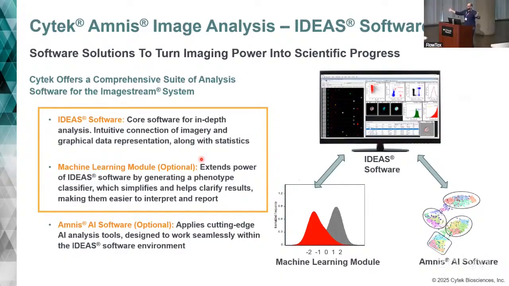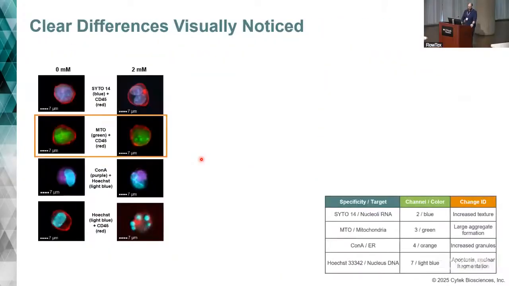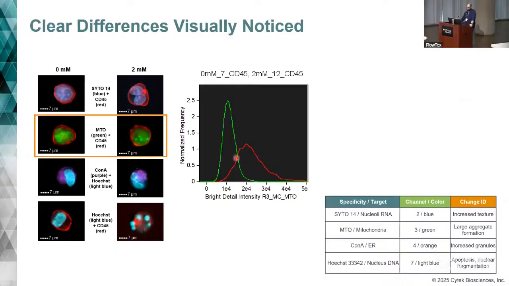And you can ask anybody in the lab to say, could you just make an image gallery of these, of these, of these, right? And essentially, when you just do this without the machine learning, you do notice differences, right? So here we have a mitochondrial stain. If everybody looks at the treatment of 0, you can see that that's kind of just a smear. It's kind of equally distributed throughout. At 2 millimolar, you can see these puncta that are showing up. So the mitochondria are doing something different, right? It's staining differently. And we can use a singular feature, bright detail intensity in this case, and you can see that there is this shift, right? Bright detail intensity is just saying, are there brighter pixels within this image? And there are, right? We have brighter pixels that are there.